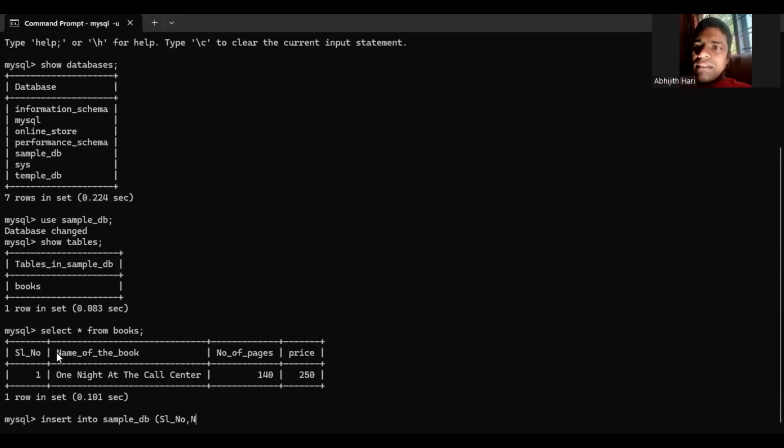So I'll just copy this. Values, serial number, comma, and when you write data in varchar, you should always remember to use single quotes. One night at the, 5 point something.